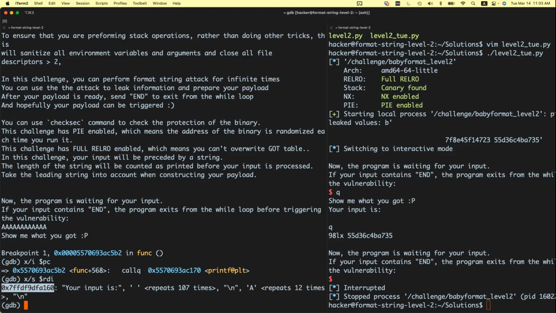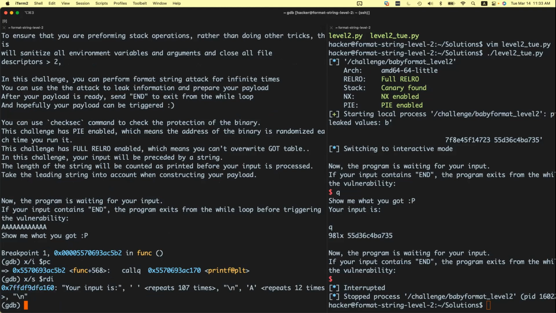So this is the address of the format string, right? Let me write this down. So that is A160. Right? Okay, and then let's see where is the RSP.